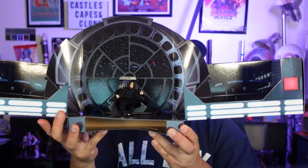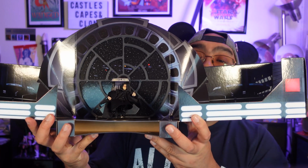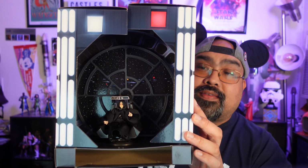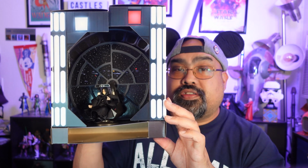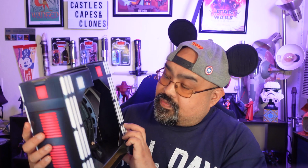Let's put him back on his diorama. So, there you go. There is Emperor Palpatine and his throne room. Close him back up. And it looks like that. Oops. There you go. This one I'll probably keep the box and keep him in there, just until I get a better shelf for him. And now I also have to find a vintage collection Luke and a vintage collection Darth Vader. So, we'll see. Yay.